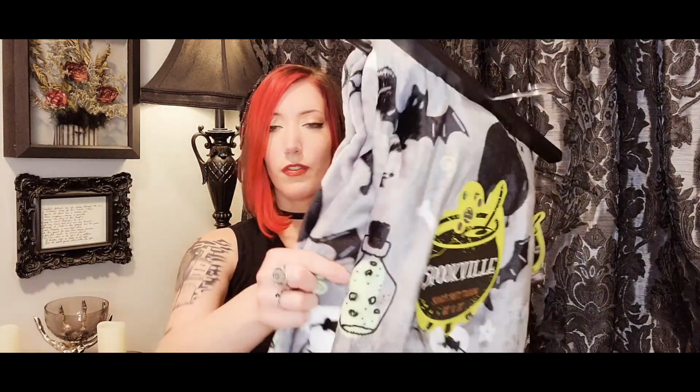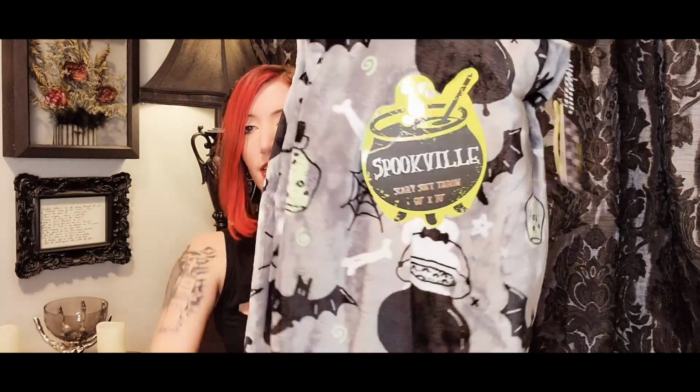And I also really like that shade of green. I don't know if it's picking up well on camera, but it's a very pastel-y, minty green. I think it looks like a nice contrast with the gray and the black and white on there. Anyway, so two throw blankets, because apparently you can never have enough throw blankets, and I do. I have a lot of them. But there we go. That's two.